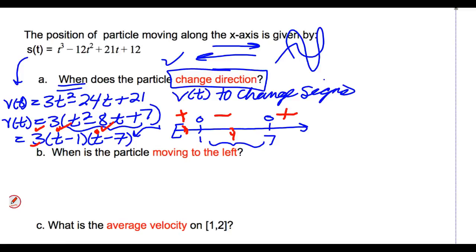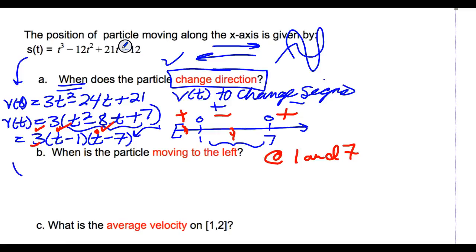That tells me the movement of the particle. It went forward for a second, reversed directions, went backwards for 6 seconds, and then went forward on out to infinity. The question was, when does it change direction? And this is definitely a change in direction at 1 and at 7. However, just for the heck of it, don't write this on your notes. Had that been plus and then minus, then there was only one change in direction, and that would have been at 7 seconds.